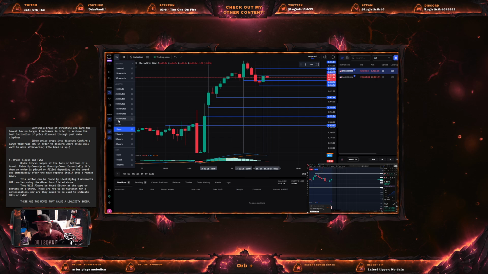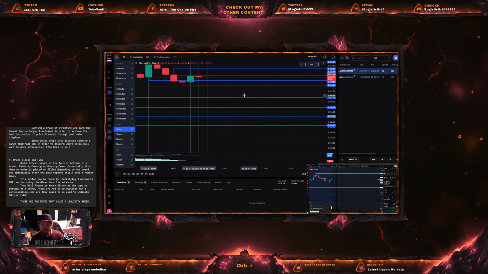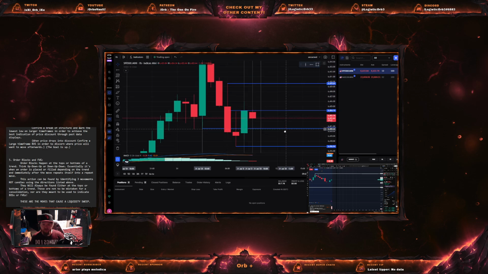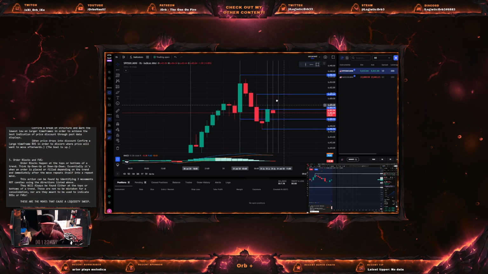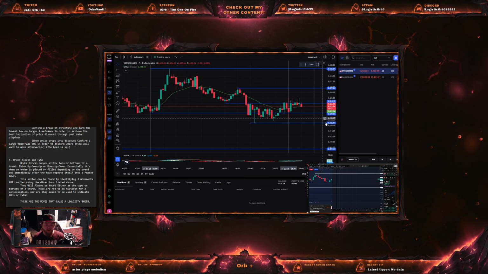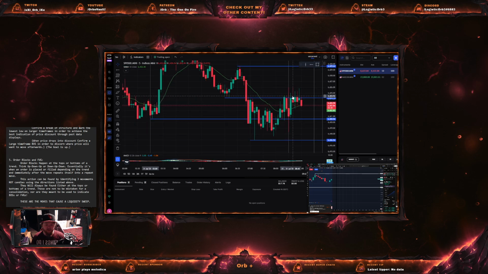That being the case, we need to look for... We're on the hour specifically right now. So we're going to take a look at that, get that underway. It's got to come up, respect this area here, then come back down. So far, it's done just that. It's respected that area. We have a move there. Let's go to the 5 minute and see real quick because we want to see a break of structure off of the lows.